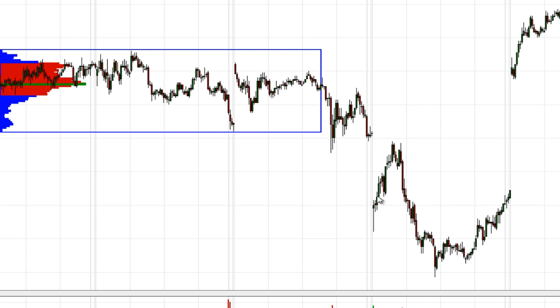Now, a couple notes about this. The first is that it doesn't really matter how far we move away and how much time is spent away from this previous high volume node. All right, here it was very quick. It was in the same day. It tried to break down, it couldn't. It retested it, and it took off down, and then it went down the day after. Right, it was a very quick test.